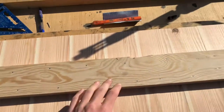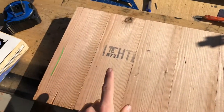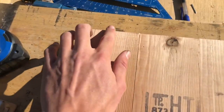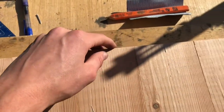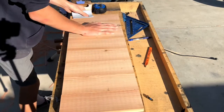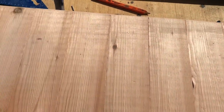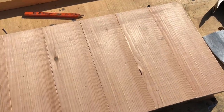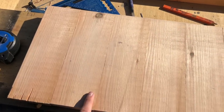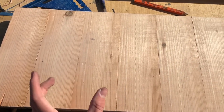Once you're done nailing in the back, flip it over and start the sanding process. I know I nailed these in wrong, but sanding should just buck them out. Go over all the edges, make everything flush and trim, and make one more. I gave it a light sanding with 120 grit sandpaper. Once I get all the other sides done, I'll grab the sander and thoroughly sand it even more. You kind of get the point — just do the same to find the length of each other side.